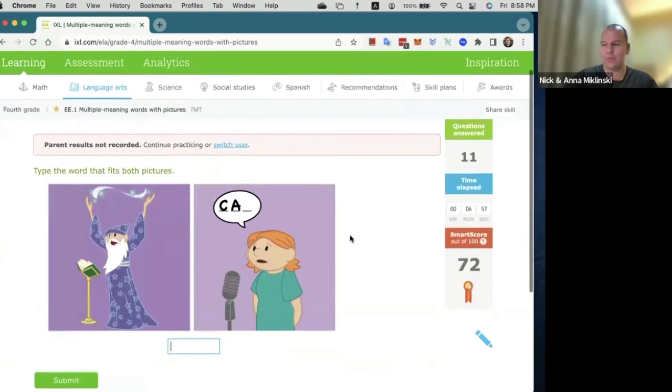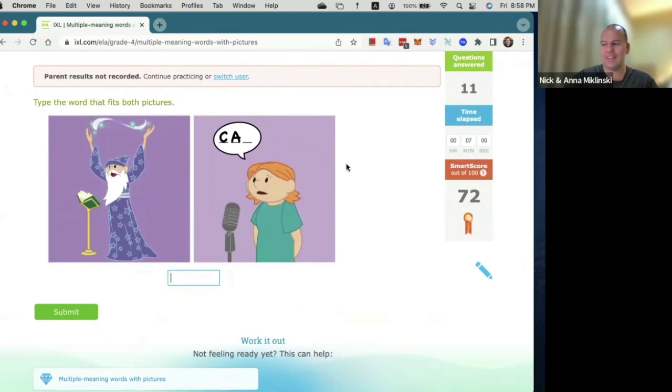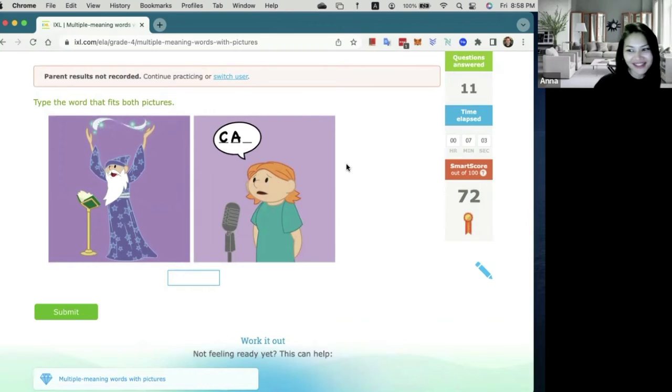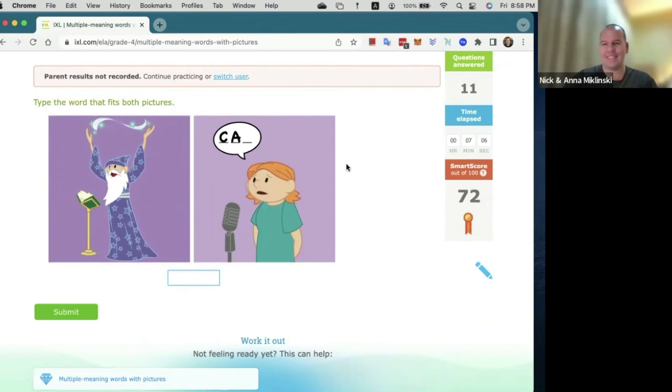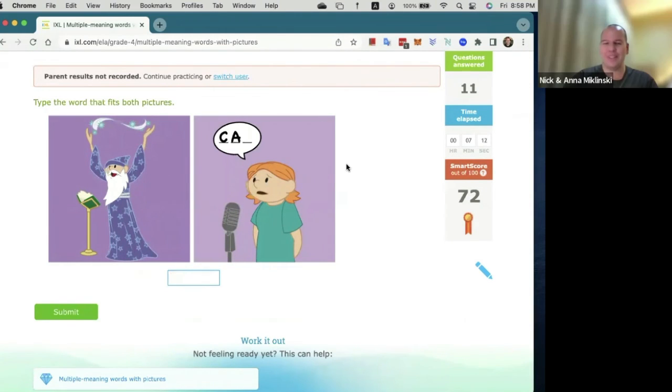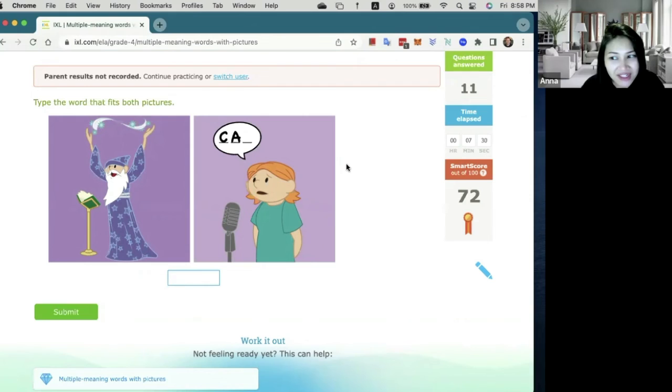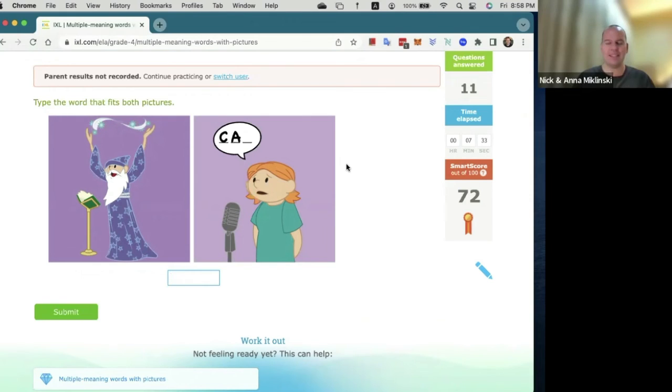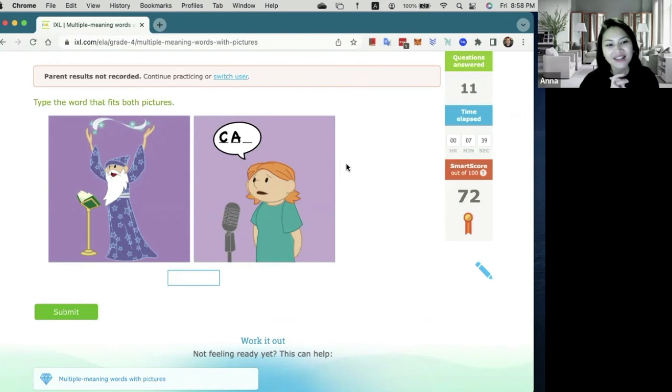Fantastic. Ooh, what is this? This is a little harder. What is that? Oh, magic. I know what it is. It's magic. He is a magician and he is trying to do something. And she is trying to do something to a word. Speak. Yes, she's speaking, but what is she doing in particular? It's related, same thing.